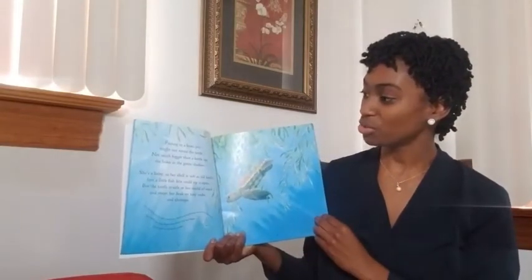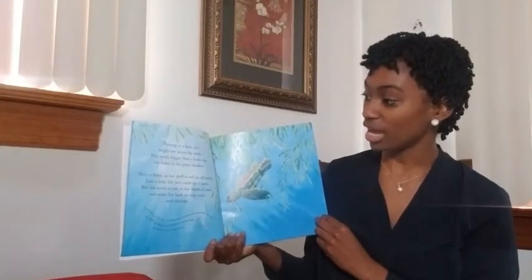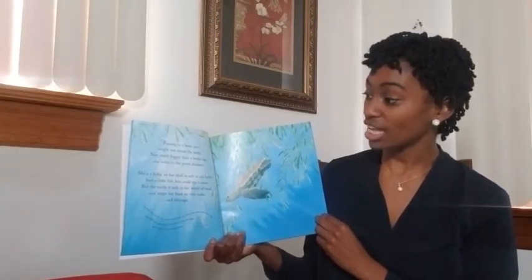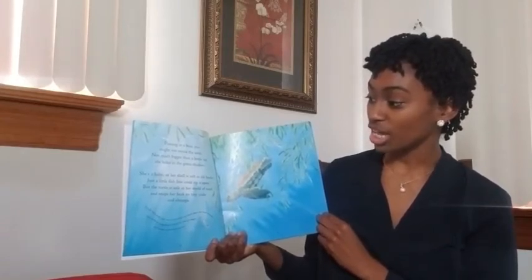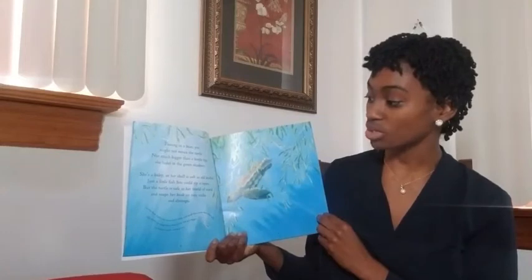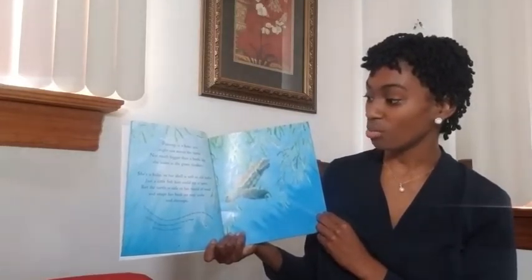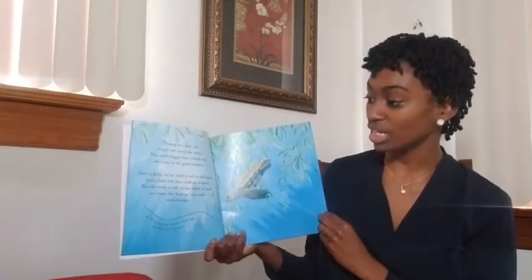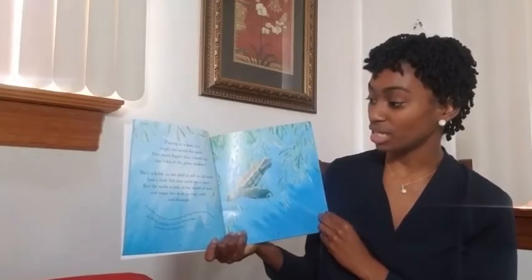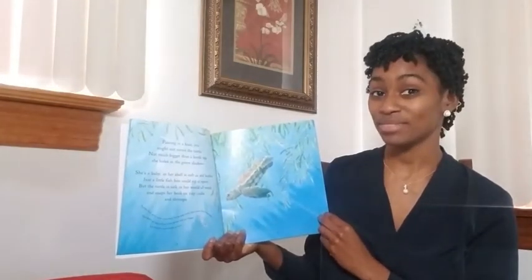Passing in a boat, you might not notice the turtle, not much bigger than a bottle top. She hides in the green shadows. She's a baby, so her shell is soft as old leather. Just a little fish bite could rip it open. But the turtle is safe in her world of weed and snaps her beak on tiny crabs and shrimp. So what do turtles eat? They eat crabs and shrimp.